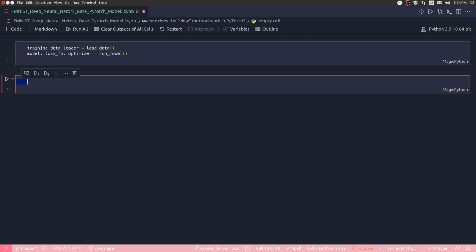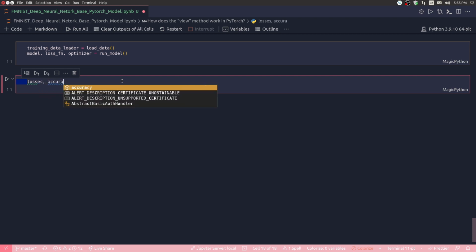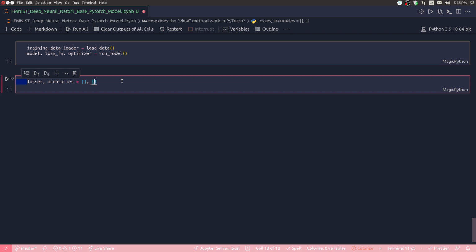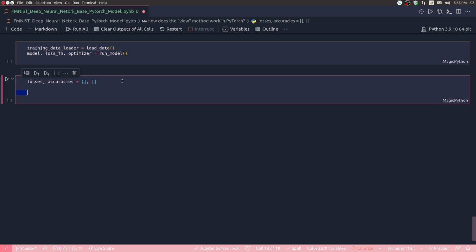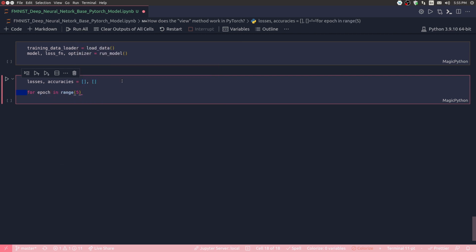And this is the main crux of the story, that I'm going epoch by epoch and passing each epoch the batch of images. First, let's define two empty arrays to hold my losses and accuracies. Okay. Now for epoch in range.